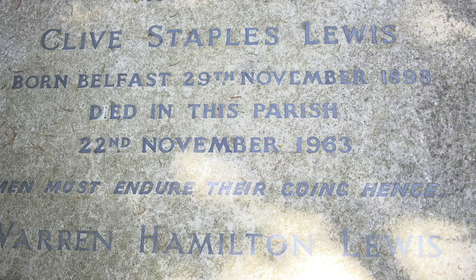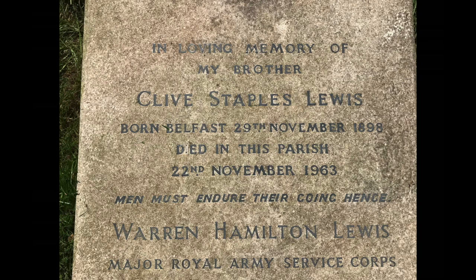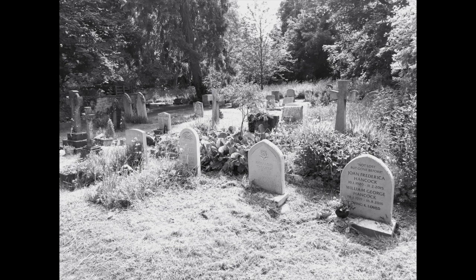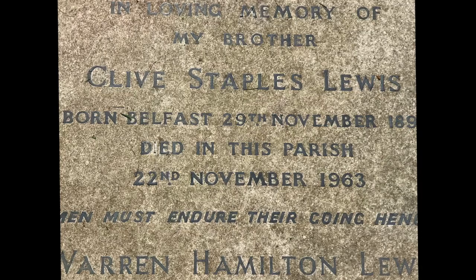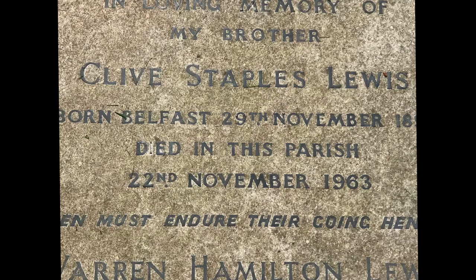C.S. Lewis died on the 22nd of November, 1963, by coincidence the anniversary of Holy Trinity Church's dedication, and his funeral took place at Holy Trinity just 4 days later. It was a cold and windy day, with flakes of snow in the air. As Lewis had died on the same day as President J.F. Kennedy had been assassinated, the news of his death was delayed in being made public. Consequently, many of his friends and colleagues were unaware of his passing and his funeral.